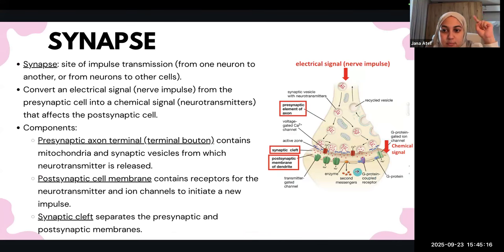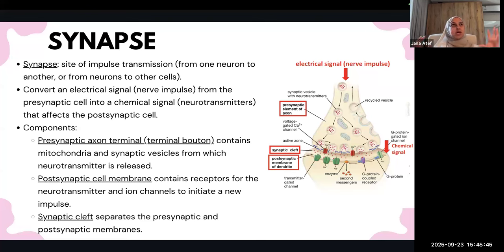Now, the postsynaptic. What identifies a postsynaptic? You see these structures, like sodium and whatever, what are they called? The channels, yes, the ion channels, and or receptors. It has either or. So this is a channel, and this is basically what lines the postsynaptic.